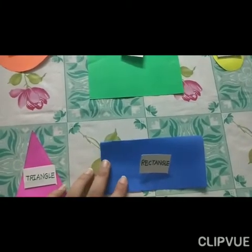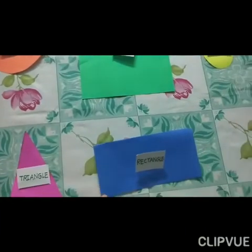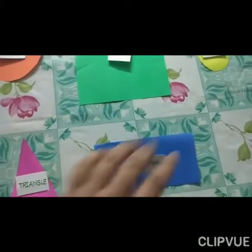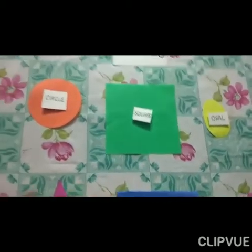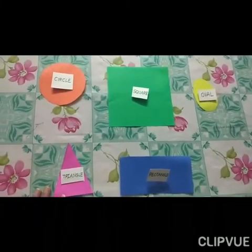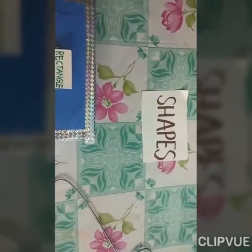And opposite sides are equal. Look here. 1, 2, 3, and 4. Opposite sides are equal and this is a rectangle shape. So you can also revise all these shapes at your home. Okay Carnations dear children, today we are going to revise all the shapes.